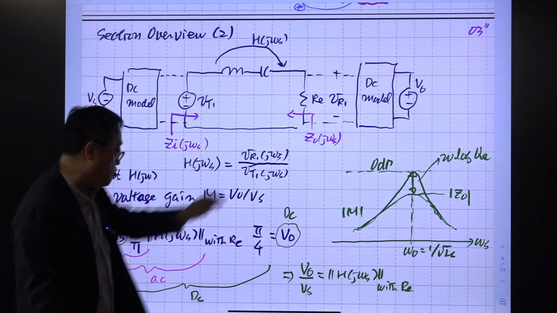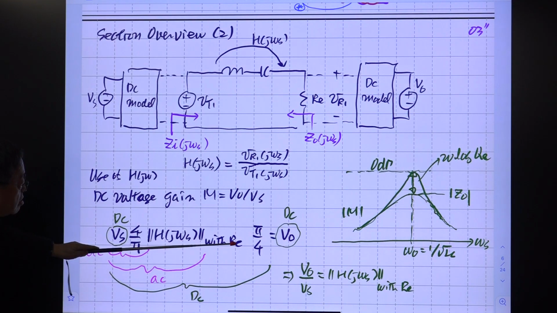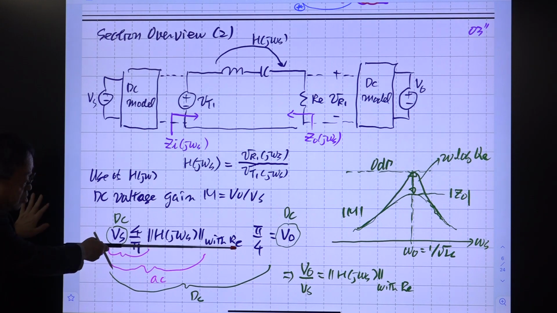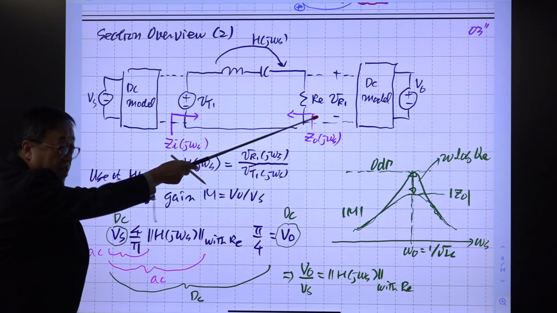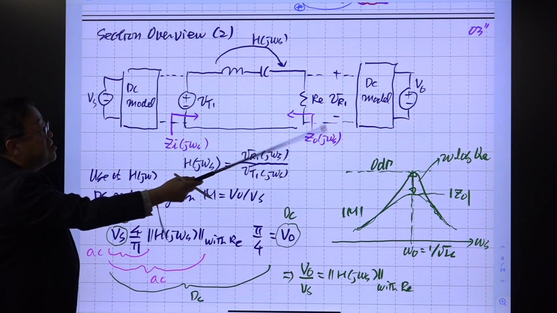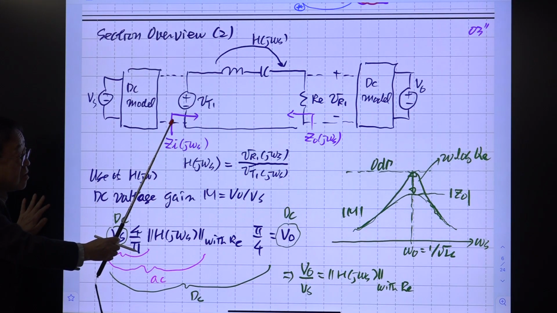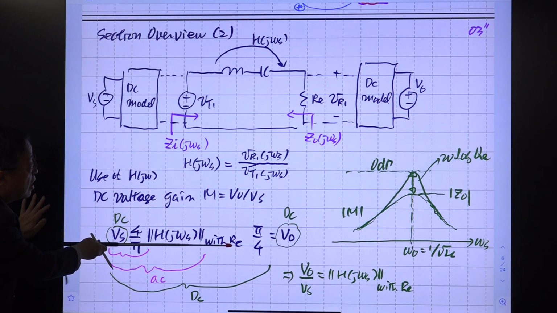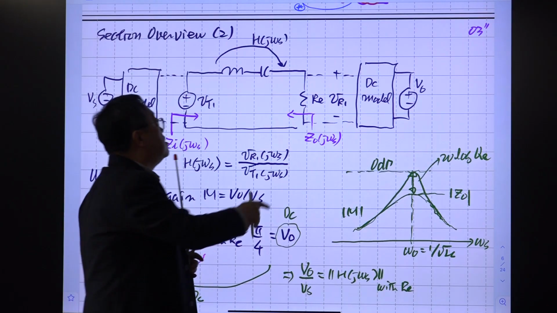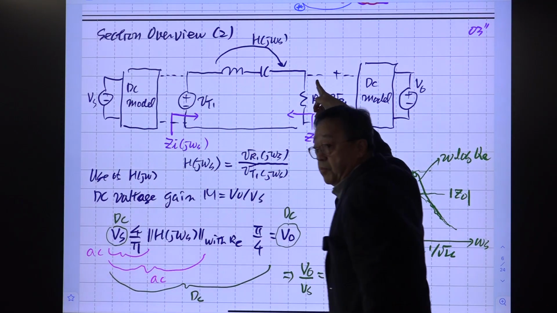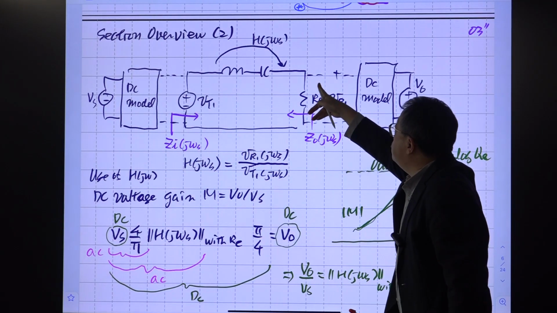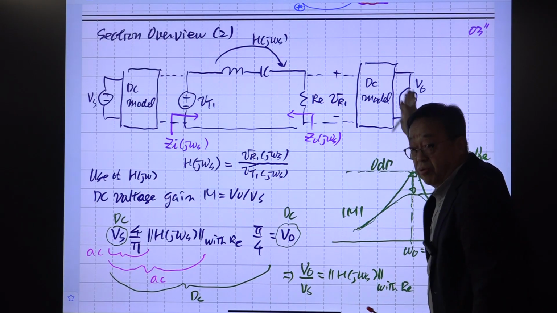Extremely simple to evaluate. Then you have this. But for the evaluation of this, you should use RE, not R, because R is reflected here. Right? So reflect here. Okay. Then you have this voltage, the fundamental component of this voltage. Then you should reflect this voltage to the output.